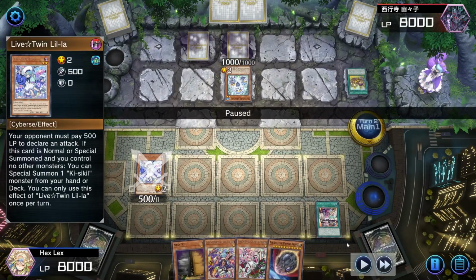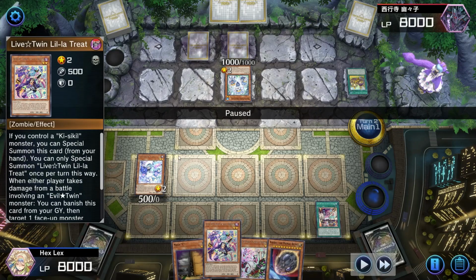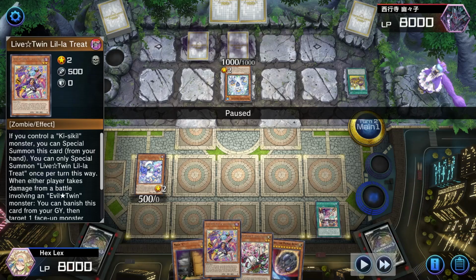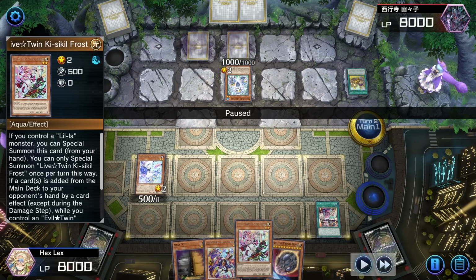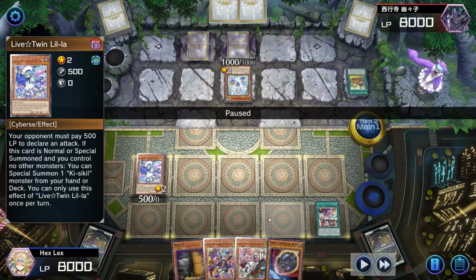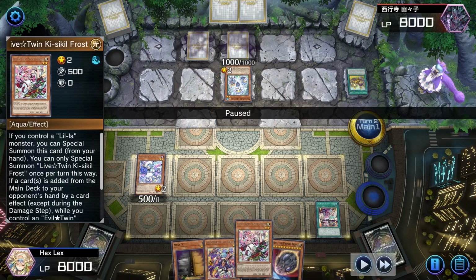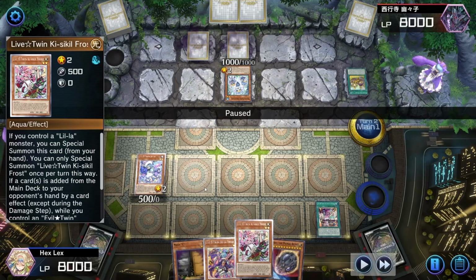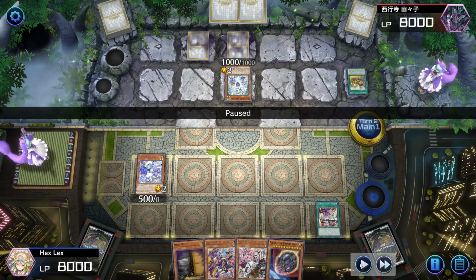So what I'm going to do here is use Sunny Snitch. I'm going to add a Lil-La Treat, and that might look like a little bit of a weird add, but I kind of don't want to add a Ki-Sikil here, like the regular Live Twin Ki-Sikil, because I would be using it for next turn, and I feel like that's maybe telegraphing my plays a little bit too much. But I've already got the Frost. If I didn't have the Frost in hand, I would have just added it here, because then if this gets negated, I can special this, and then potentially this as well, so that's just why I added the treat there.